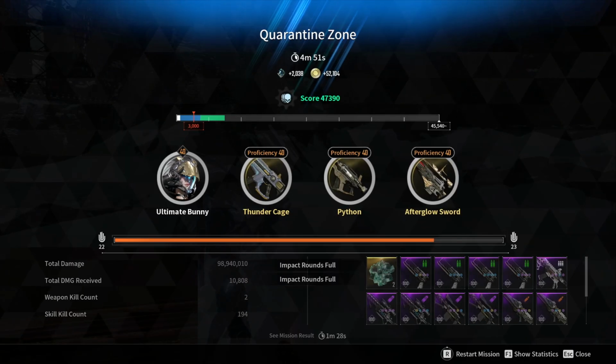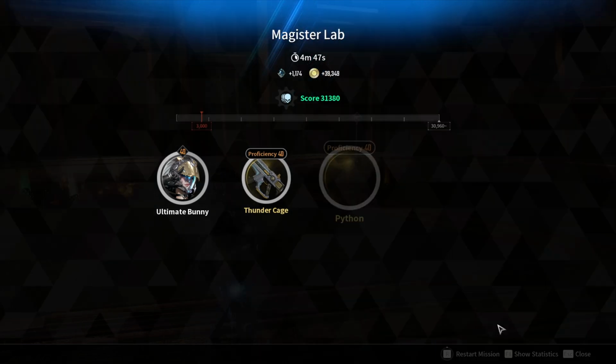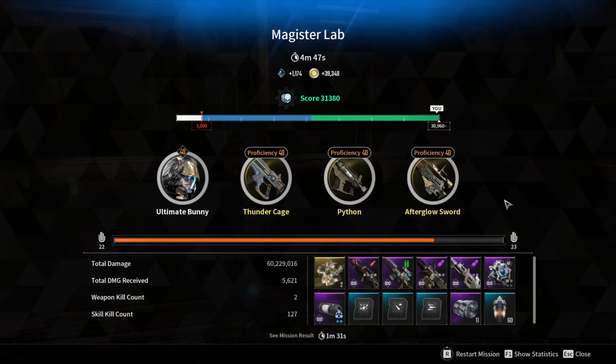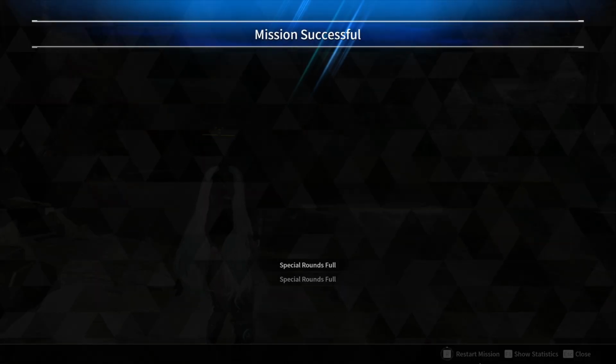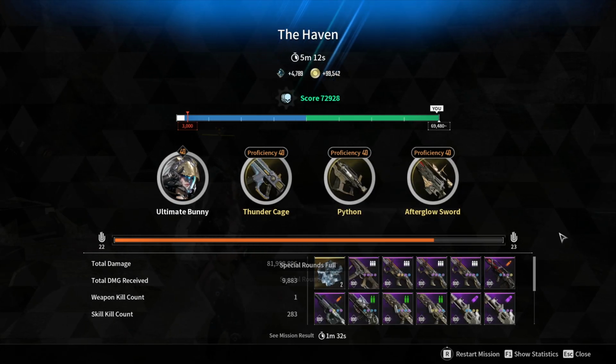Other fast dungeons include Quarantine Zone at 4 minutes 51 seconds, Magister's Lab at 4 minutes 47, and Haven with a new 1.07 update at 5 minutes and 12 seconds. All these dungeons were done at 220% bonus score.